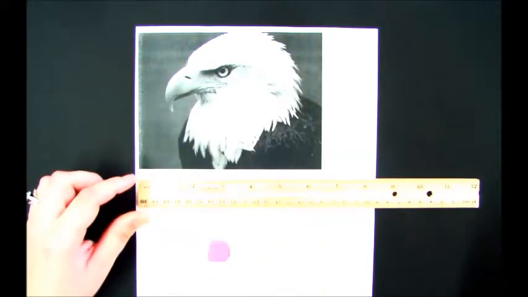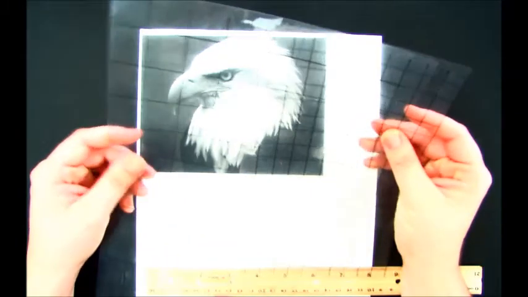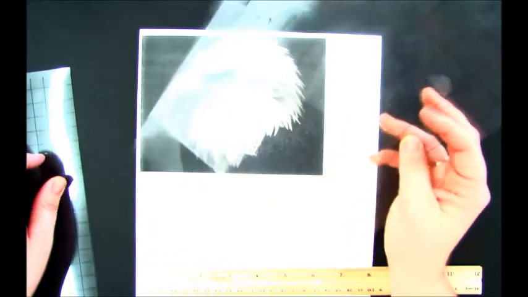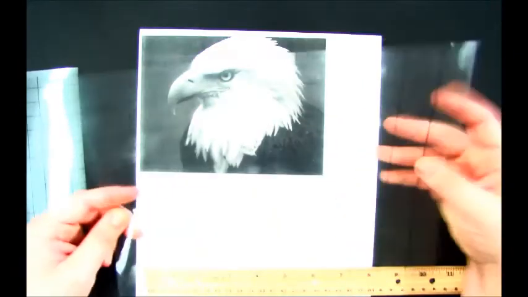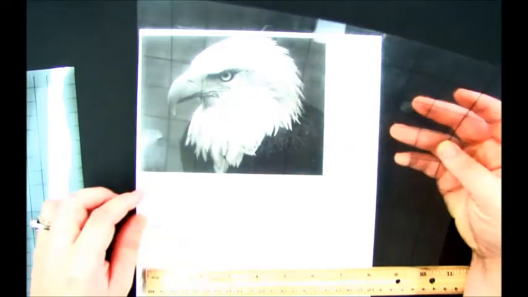So another trick that I have in my classroom, I have made the gridding process quicker by taking overhead transparencies and making grids on the overhead transparencies and making copies of these.